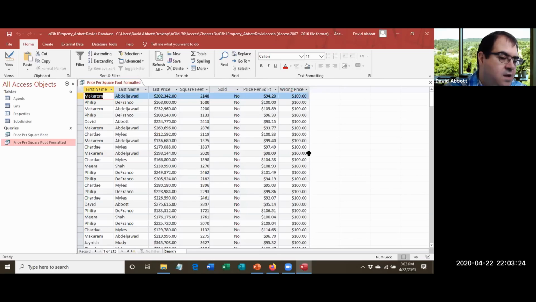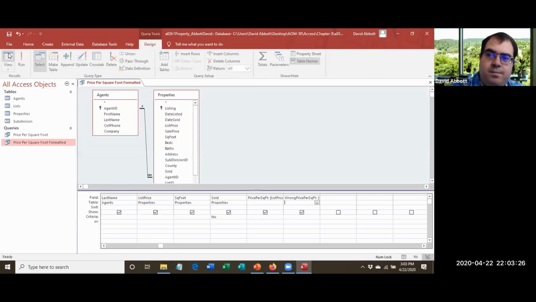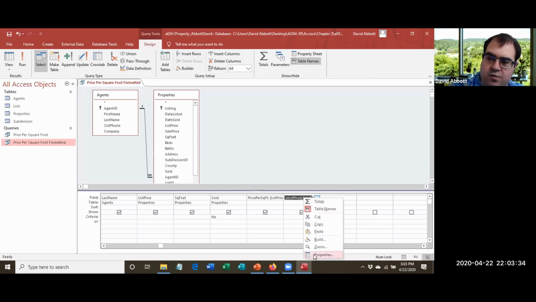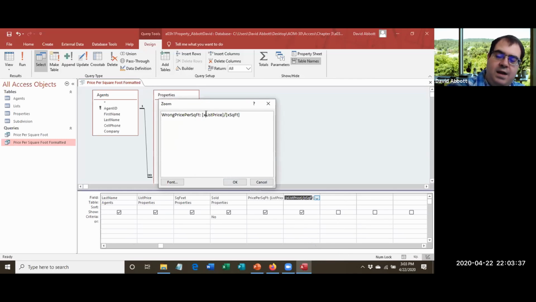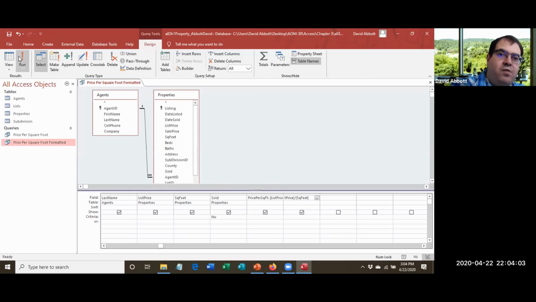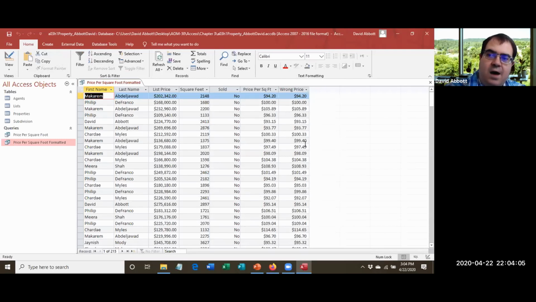So what we'll go ahead and do is we'll go back in here to design view, and we'll go up in here into our formula, and we can right click and go to zoom. We can go ahead and get rid of these X's. And then if I hit OK, so then there we go. So you see now that it's going to give us the correct value because we fixed it. And then we can go ahead and save the query. So if we click up here and save it.